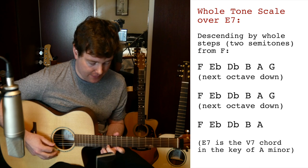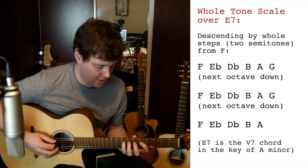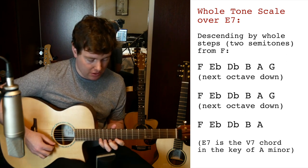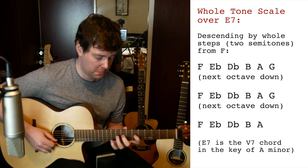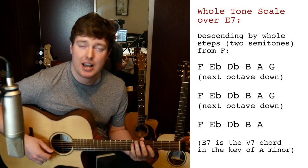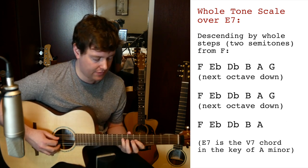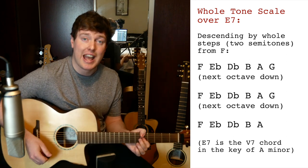So, and that lands perfectly on A to get back into the groove. So, that's the whole tone scale. It's only got, I think, 6 notes in it. Okay. And that leads you right back down to the A perfectly.